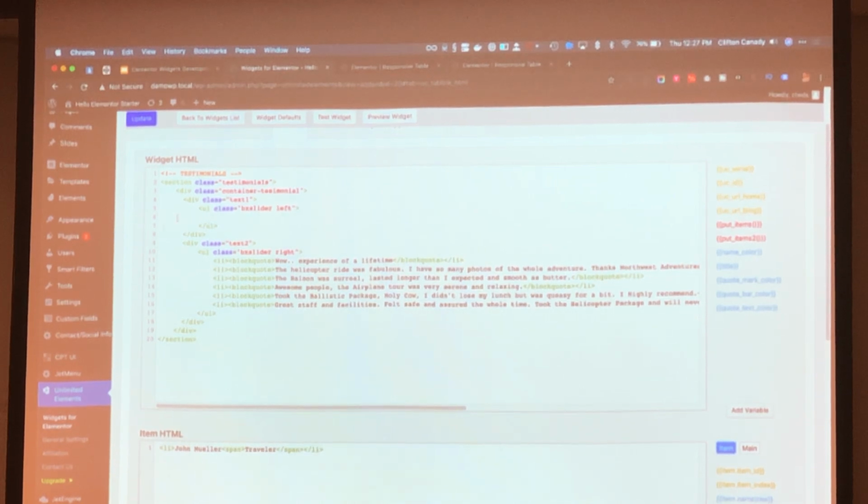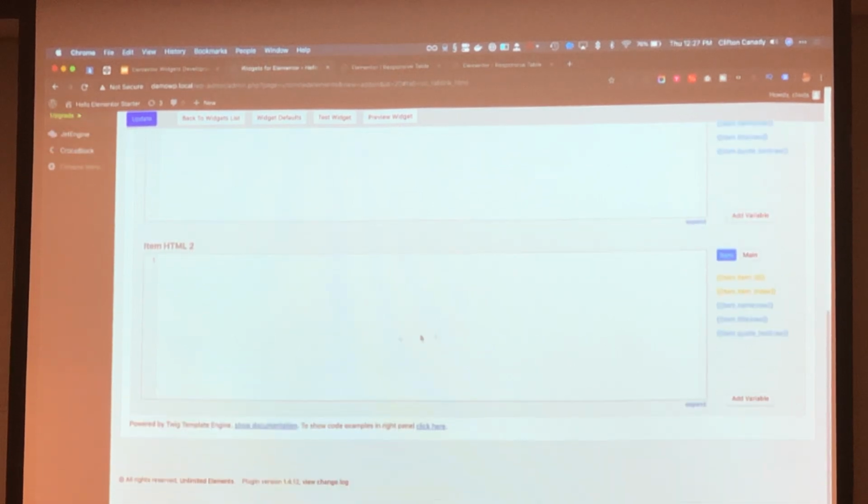Tab over here. And so put items is a variable pretty much for all of the item HTML. And put item 2 is a variable that holds everything that you put in here, in item HTML2.